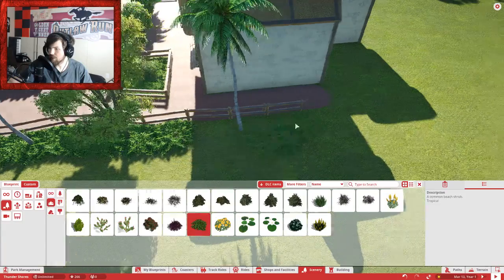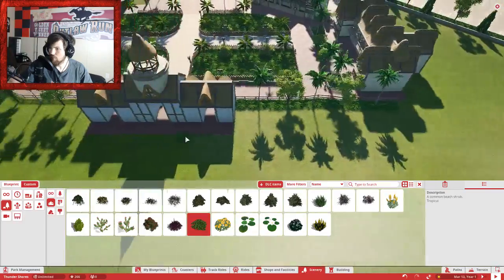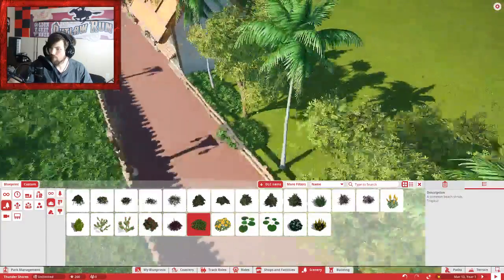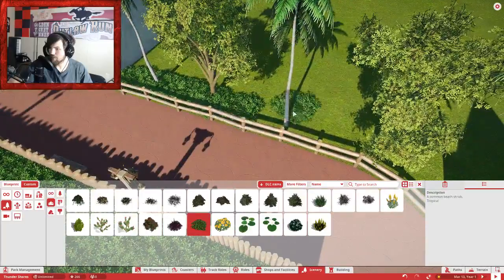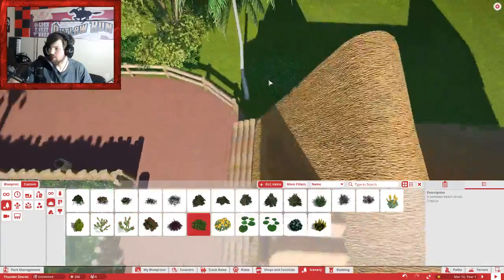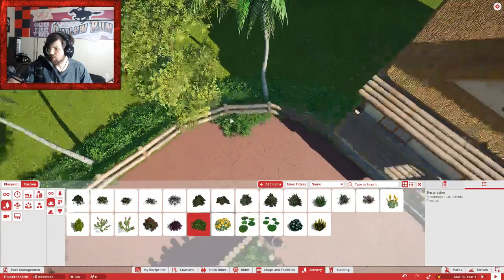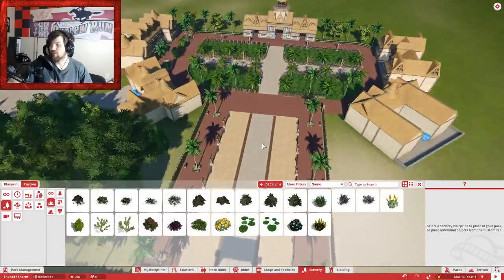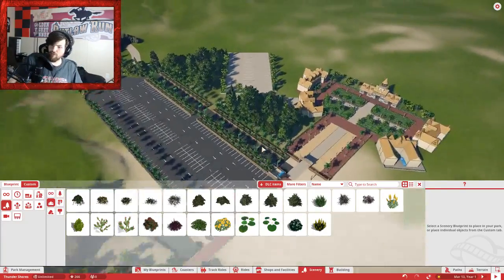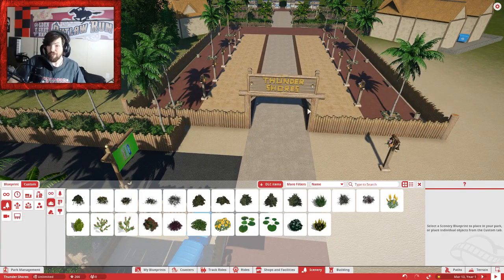See, and this pathway will lead to another backstage area. Man, this looks good. I'm very excited for this park. I have to say it's probably the best start to a park that I've ever made, that I've actually felt more satisfied with. And of course there will be a beach area somewhere as well. Will be cool.